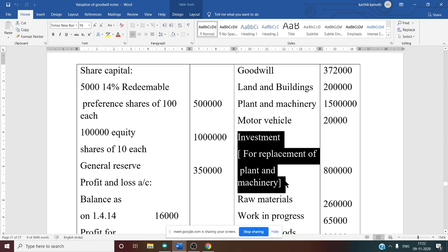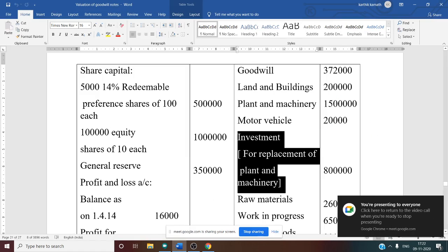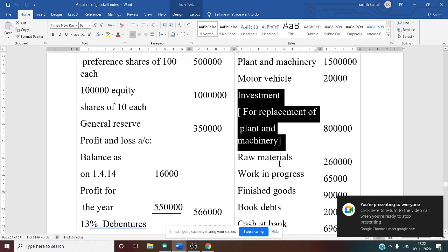Whenever it is a trading asset, we should consider this investment amount while calculating capital employed under agreed value of asset. Then one more thing: the income derived from this investment is not treated as non-business income. That means you should not deduct this income from the last year's profit or from all the years' profit. In the previous problem, if there was non-business income, that is, interest received on investment, we used to deduct it from the previous years' profit. But in this case, we should not do that. Why? Because it is for internal purpose.